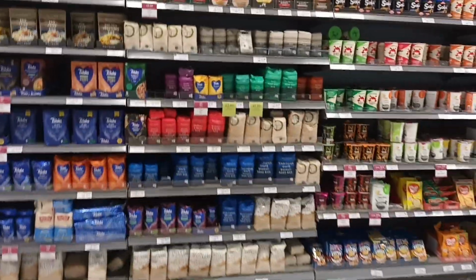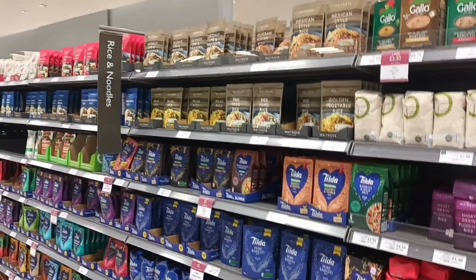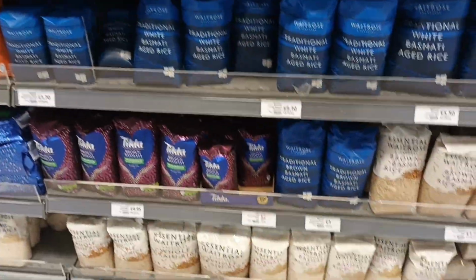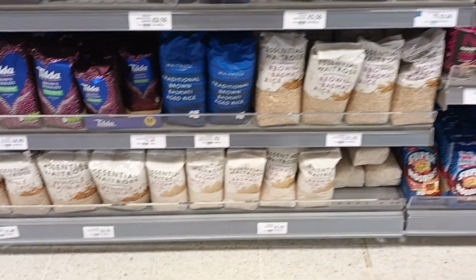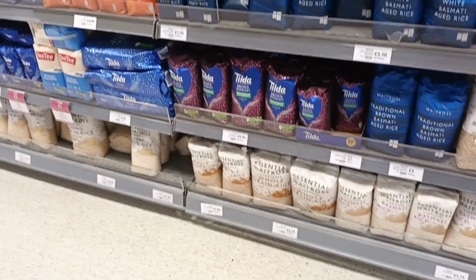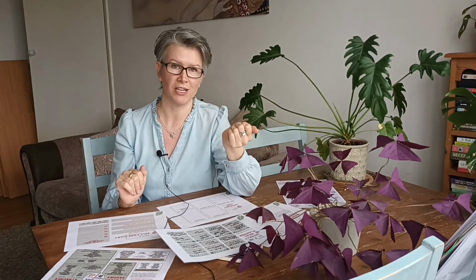Somebody else once told me to be aware in the supermarket that everything that is at eye level and that is easy to grab are probably the premium products, and certainly the products that are being pushed to you. Maybe those brands have paid for that product placement on the shelf. So be aware of that and look above, look below, go down to the bottom shelf and see if there's something that is just the same that may be a cheaper price for you.